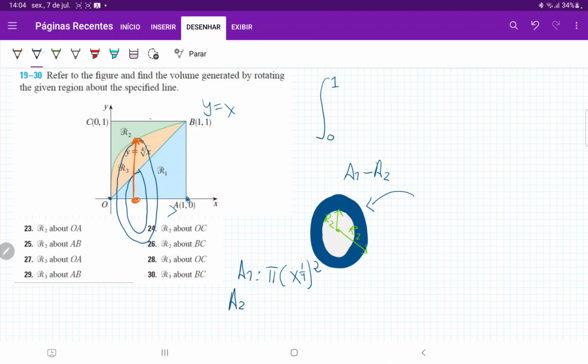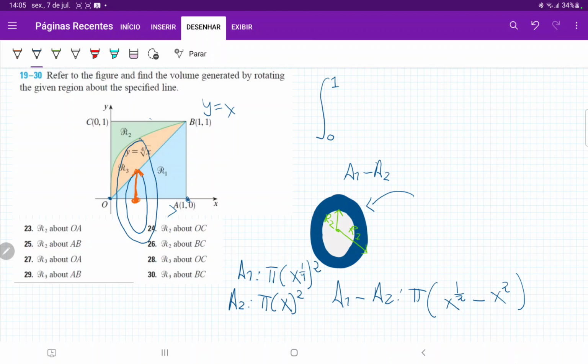And A2, similarly, is just going to go from the origin, but now just up to the line y is equal to x, right? That's going to be our height. So A2 is just pi times r squared, so pi times that height, which is x squared. Therefore, our ring, A1 minus A2, is equal to pi times, and I'm going to put that outside, and here I have, let me square this, so when I square it, it's just x to the 1/2, and then minus x squared, right? That gives us our area.